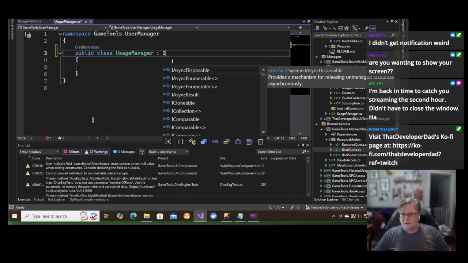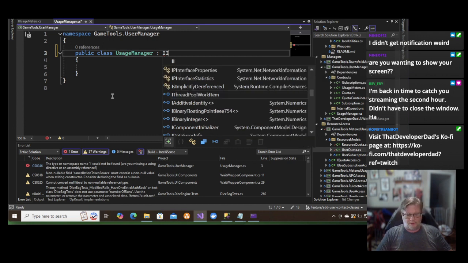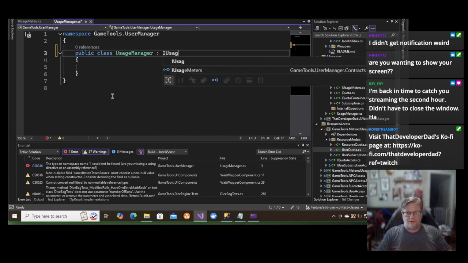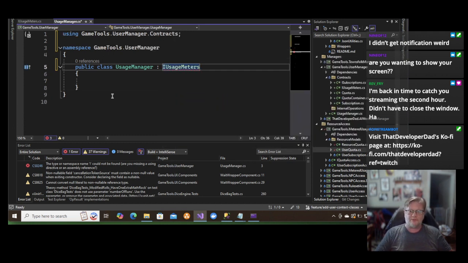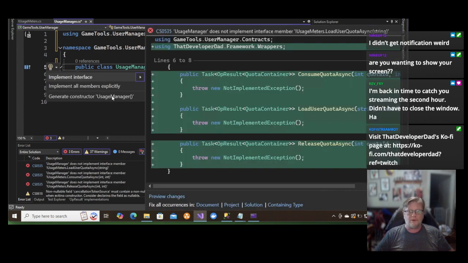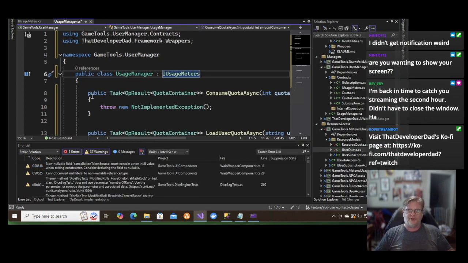I usage meters. Implement the interface.